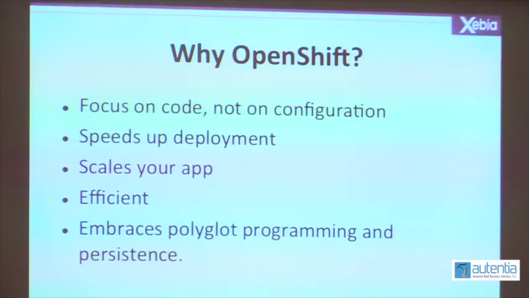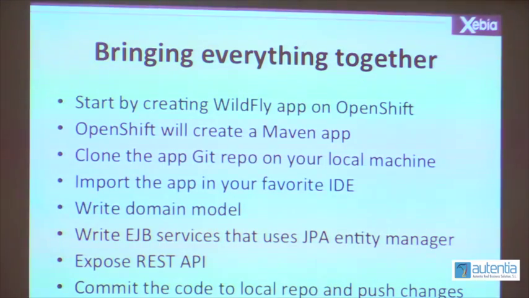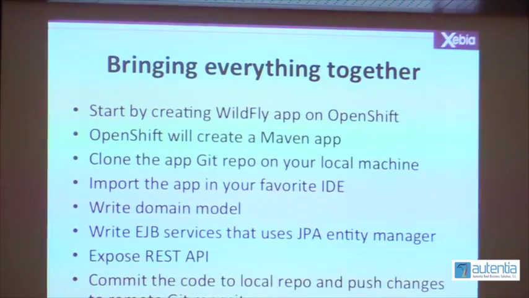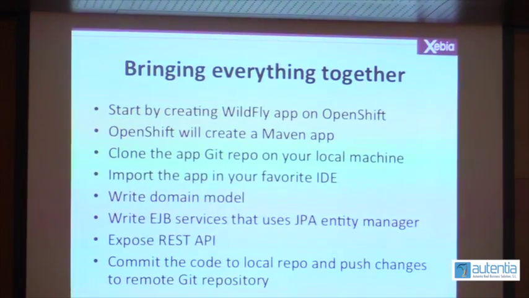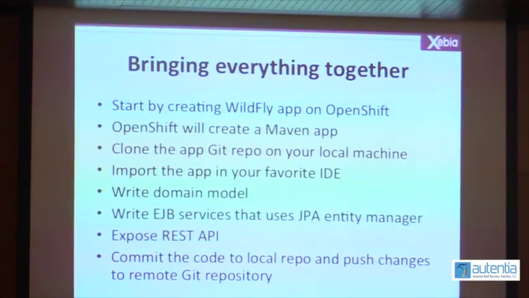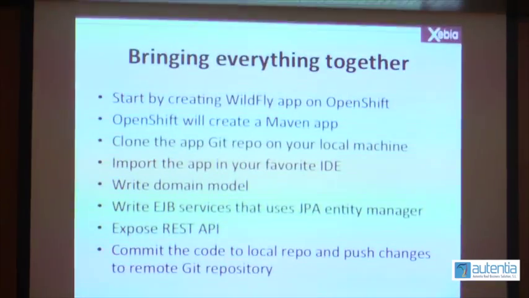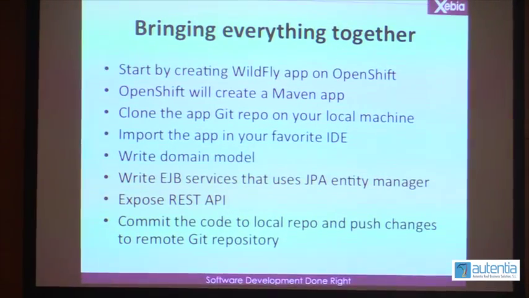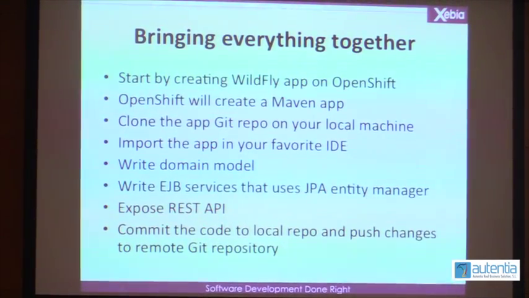It also allows you to use multiple databases and multiple programming languages. It supports Java, Python, PHP, Ruby, Node, Perl, so you can choose whatever you want to. It also supports MySQL, Mongo, PostgreSQL, and Redis as well. So you can decide whatever you want to do. How you do that: just start by creating a WildFly app on OpenShift. It will create a Maven project. Just import that Maven project in your Eclipse or IntelliJ IDEA, write your domain model, write your services, and you are done. Just commit it and it will run. So that's how the common development environment will work.